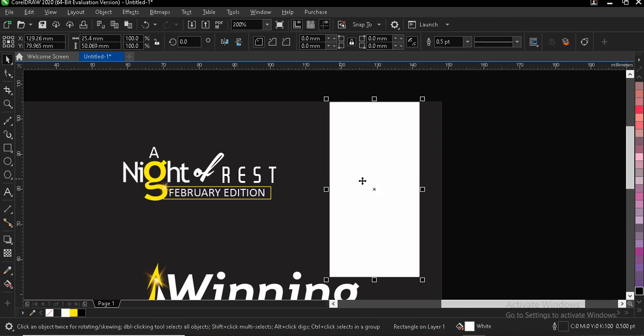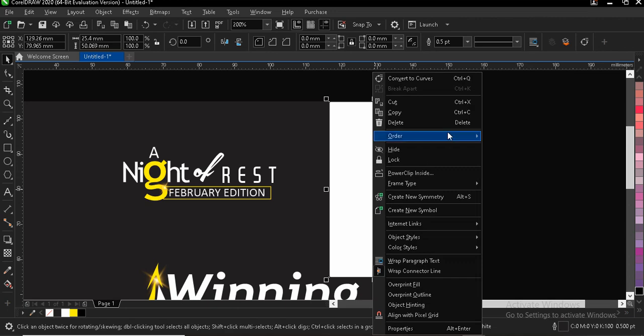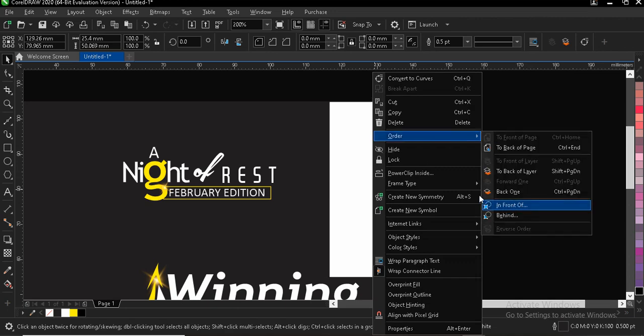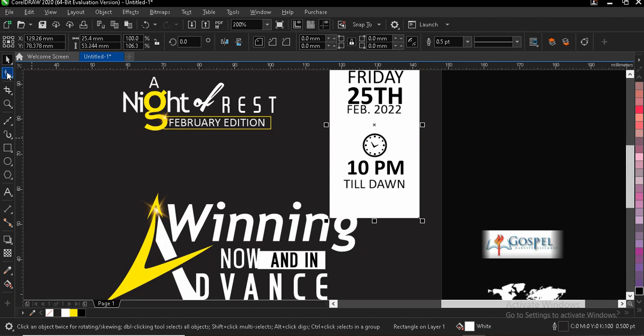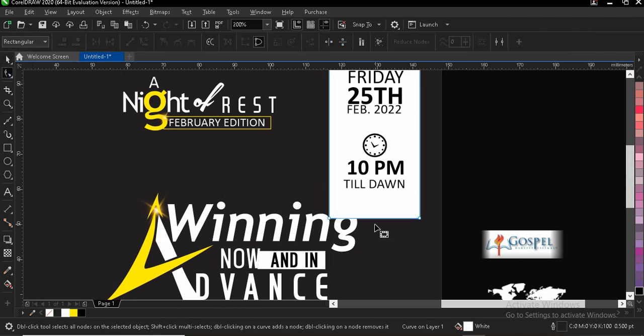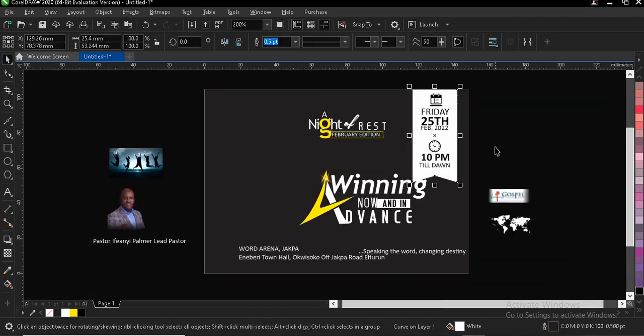I'll click on the white and I'm going to paste it down, order, in front of this rectangle. So I feel this is okay. And I'll click on my shape tool, Ctrl Q to convert to curve, and I'll click here and bring it up a little with my direction key, and I'm done with that.